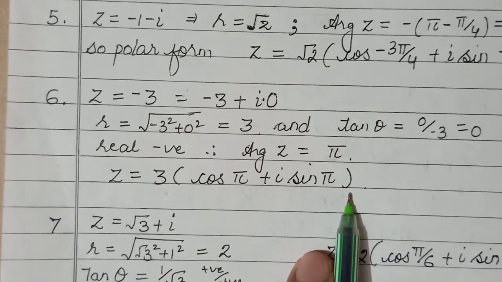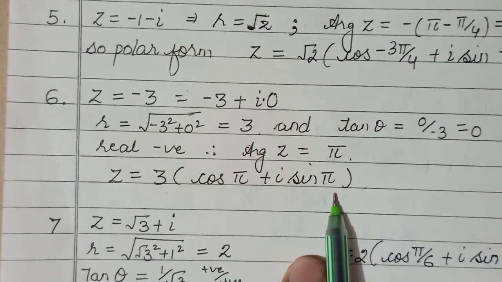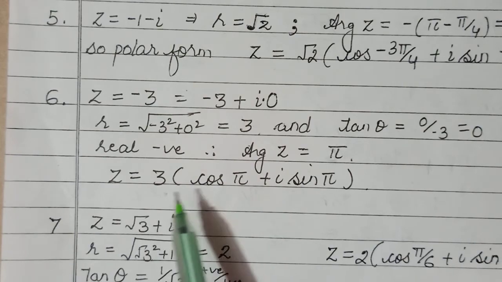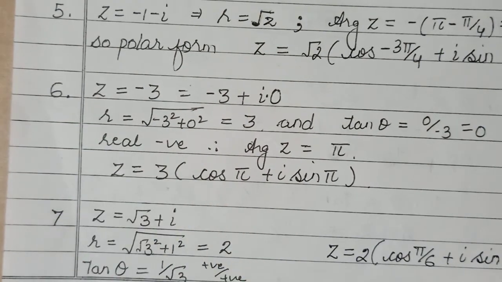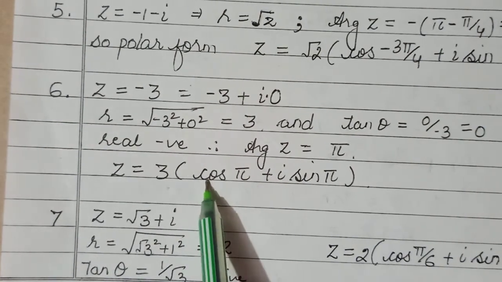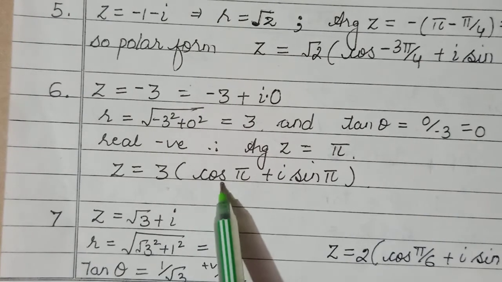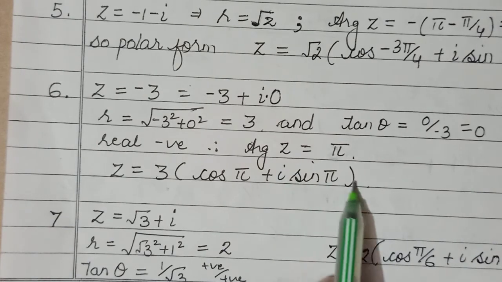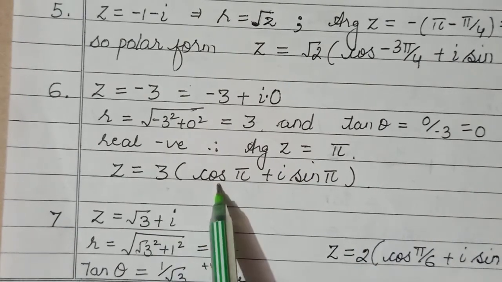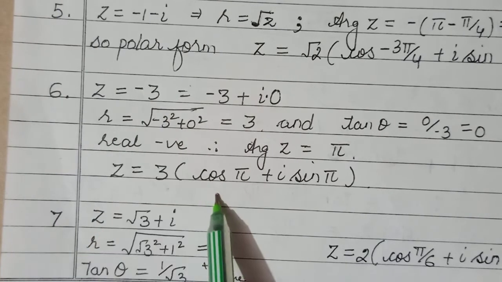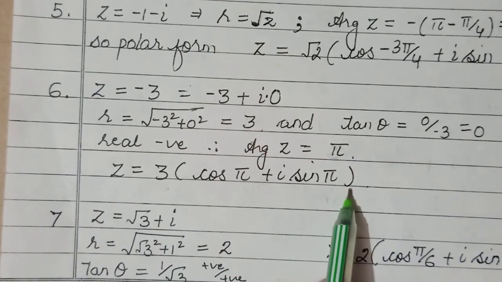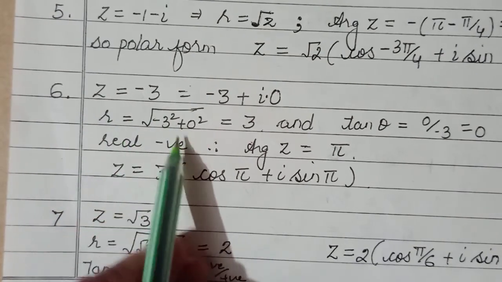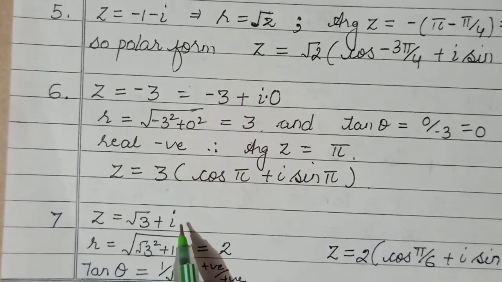Now, another thing children, out here we can quickly cross check also. See, अगर आप इनकी values रख दो and then you simplify it, you come back to this form. See, like cos pi. What is the value of cos of pi? Cos of pi is -1. Okay, and sin pi is 0. तो imaginary part इसका 0 हो गया and यहाँ से 3 into -1 will give you -3. तो जब भी आप polar form में cos theta sin theta रखते हो and simplify करते हो, you once again get back your a plus ib form. So you can easily cross check also from there.